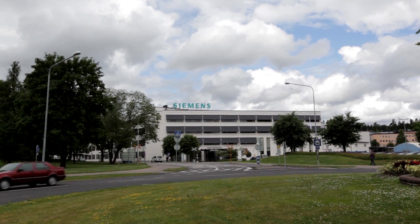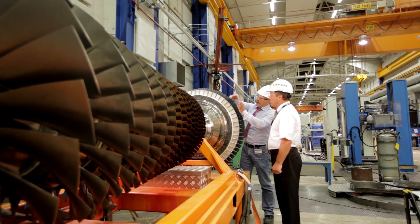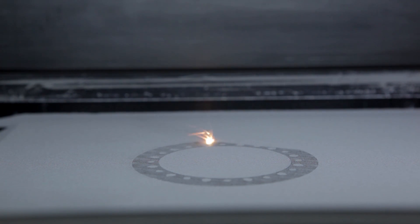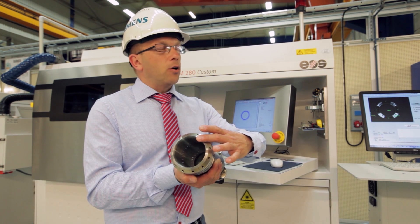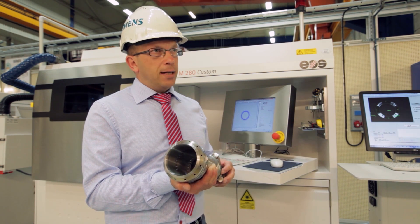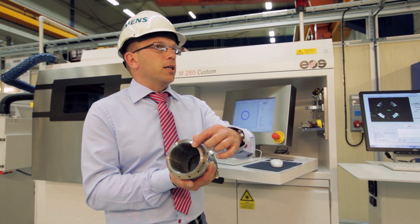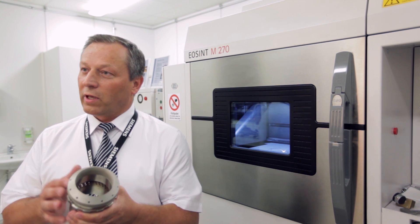In the Siemens Energy sector, things have almost reached this stage in the Swedish town of Finspång, where laser sintering is already being used for repairing the burners of industrial gas turbines. This is a minor revolution in the service field. We are using 3D printing for rapid prototyping, rapid manufacturing, and even rapid repair of gas turbine burners. In earlier times, we cut off a very large portion of the burner for the repair and threw away the burner head. Today, we leave the burner intact and turn off only the upper 18 millimeters, and then we simply print on a new burner tip in this machine behind me.